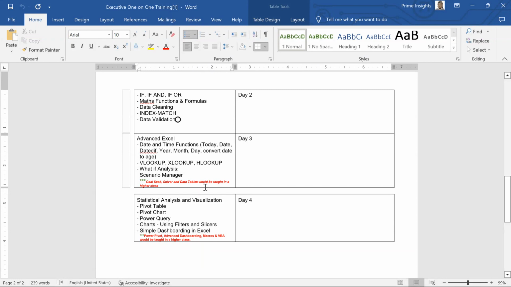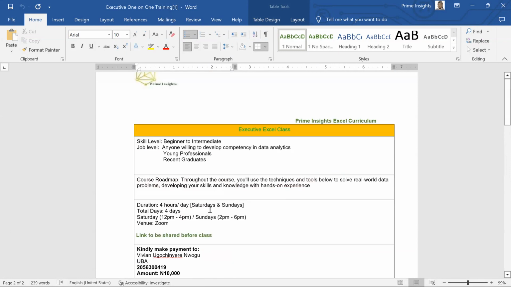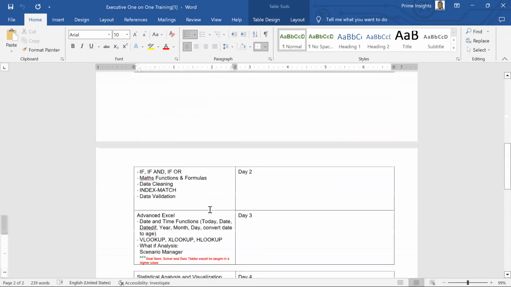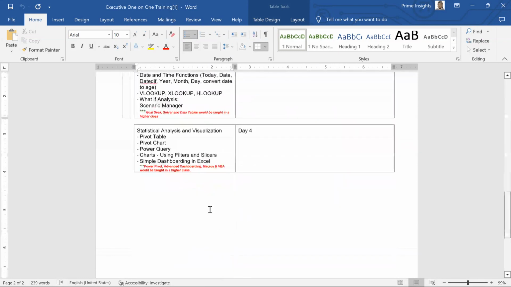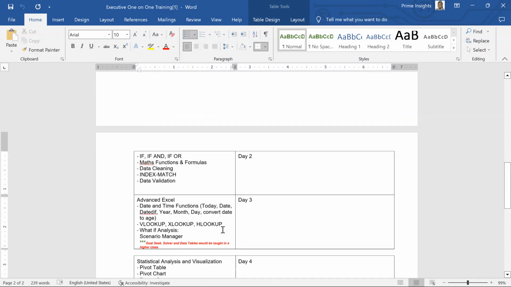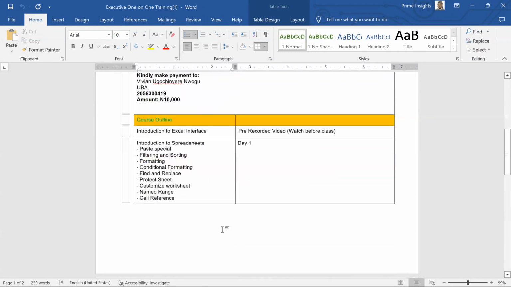Ooh, so you guys are up for a roller coaster. For us to be able to achieve all of these, trust me, once we start, you will not even know when the time flips. I beg us to please come in early so that in the time we've allocated we'll be able to cover as much as possible, so that we will not have plenty of carryover of courses. You understand? Any question at this juncture before I proceed?